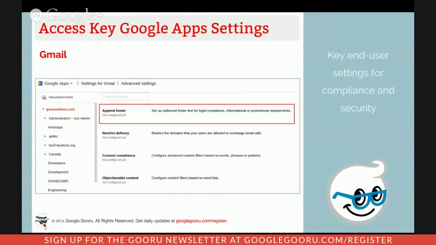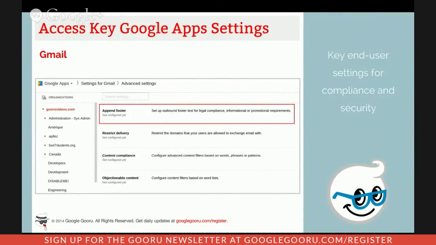First of all, in Gmail, there's a lot of great end user settings here that you can find for compliance and security reasons. Depending on what type of organization you are, for example, if you're a law firm, you need to have some legal compliance for your outbound emails.